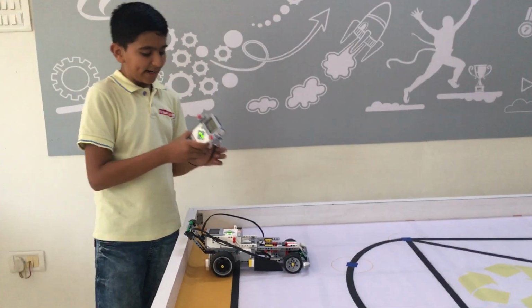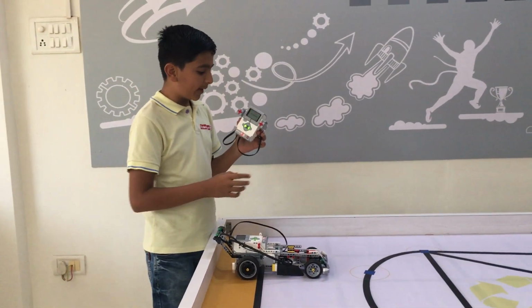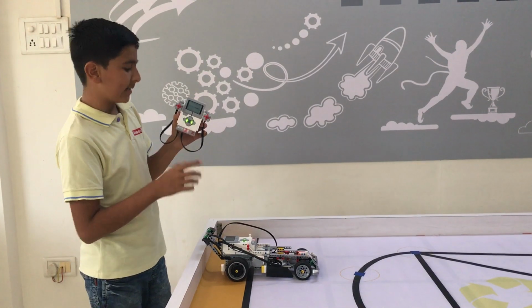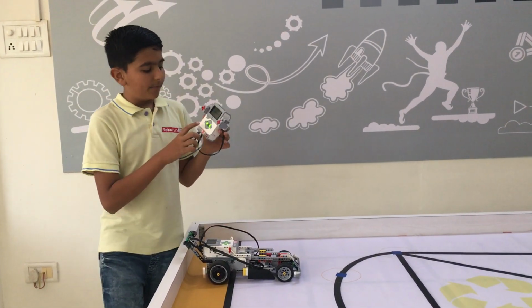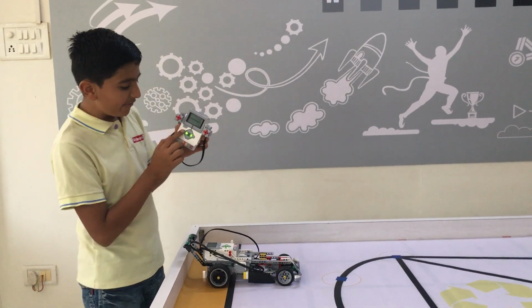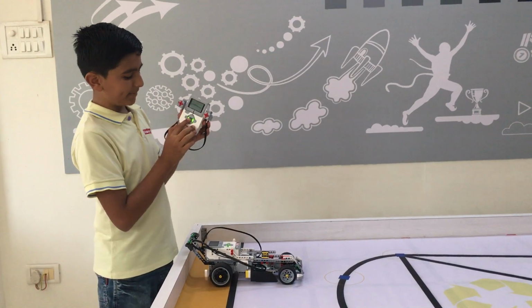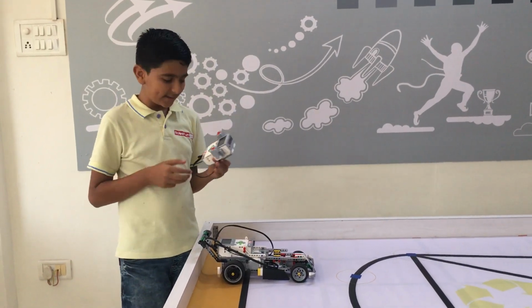I have programmed that when this up button is pressed, the car will move forward. When this down button is pressed, the car will move backward. When this right button is pressed, the car will turn right. When this left button is pressed, the car will turn left. And when this center button is pressed, the car will stop. Let's see how it works.